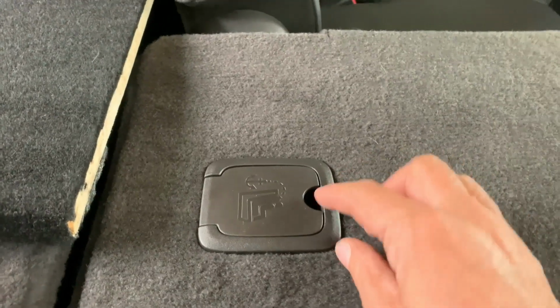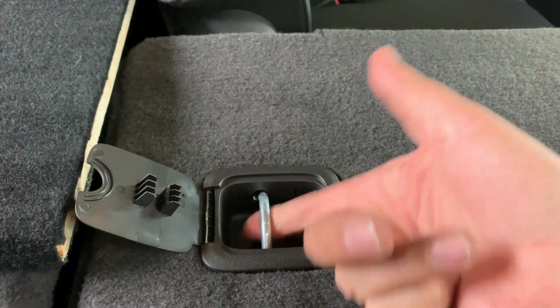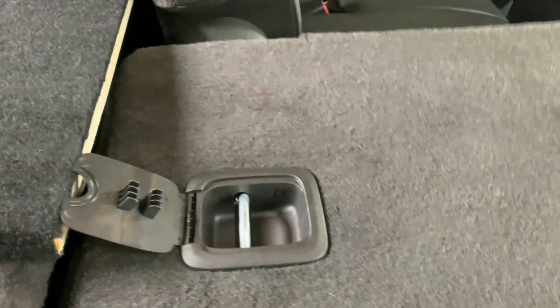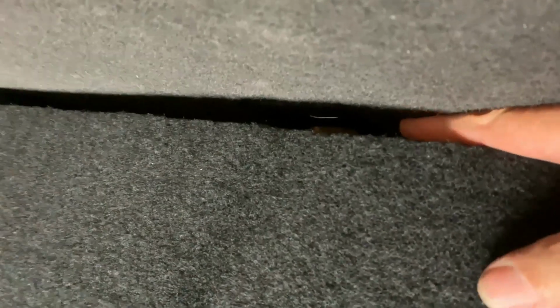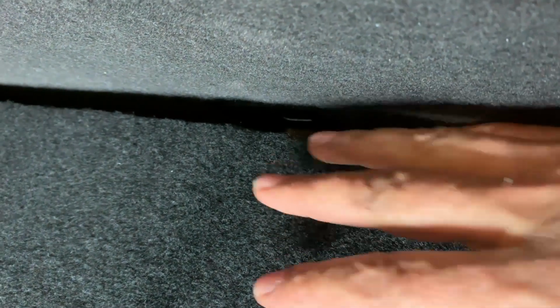Okay, so as you can see, there's not too much to latch it to. Down the back there is one of these, which essentially when it opens up, as you can see, it's just a tie down point. So when the seat is sitting up, like so, there's one just in there. I don't know if you can see it, but it is just there. And so I'll be able to latch down to it. So I'll attach the bracket here, and then it'll actually go down onto that, and then I'll be able to latch it down, and that should hold it down nice and tight.